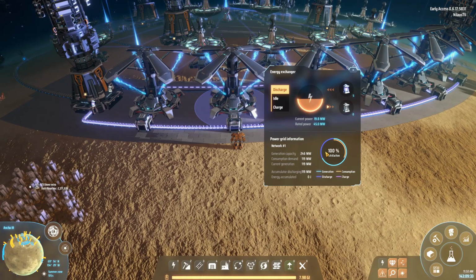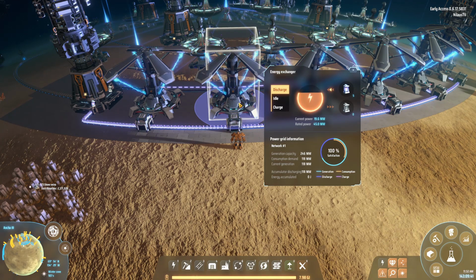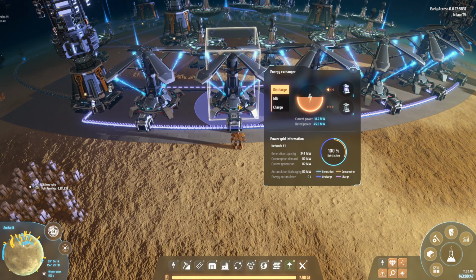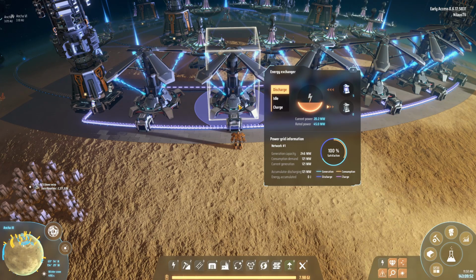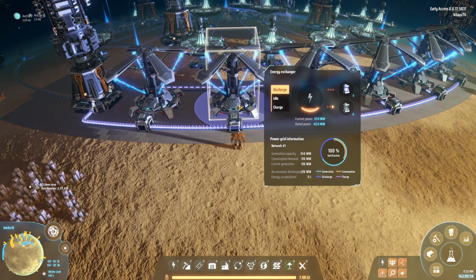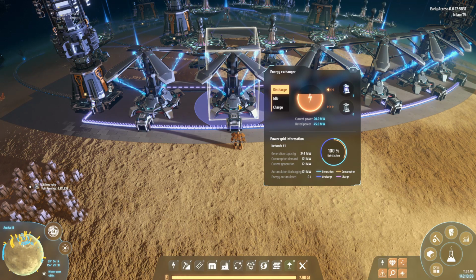So this means that the exchanges will scale down to match the consumption, but they will not scale down if there's something else that also produces power. The way I would look at it is that ray receivers, solar power, wind energy should always be the first priority, because it doesn't take any resources. So that should always go first. If this is enough power, everything else shuts down. That's how it works for fuel-based power. And if that's not enough power, the free power, then exchanges should scale up. And if that's not enough, then the last one should be all the fuel-based power. That's how I think it should be implemented.